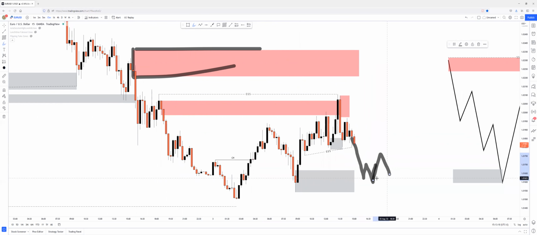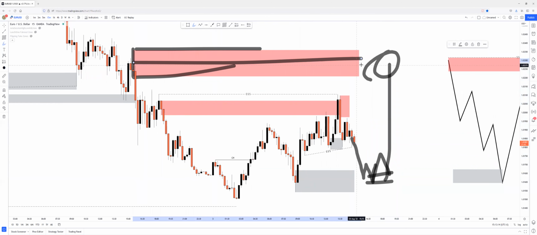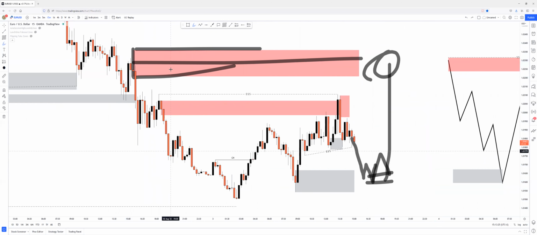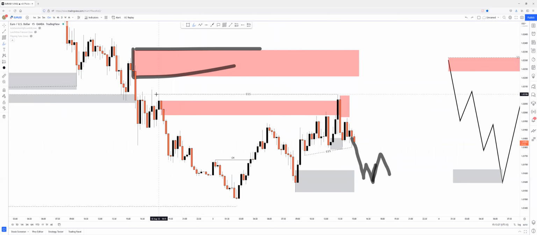If price creates a change of character here and comes up to this supply zone, and this supply zone prints as a confirmational entry opportunity, then we'll be able to still follow the main trend, which is the 4-hour main trend. So if this supply zone is able to hold price, because this is the less recent supply zone that we care about, that is about the liquidity, yes?